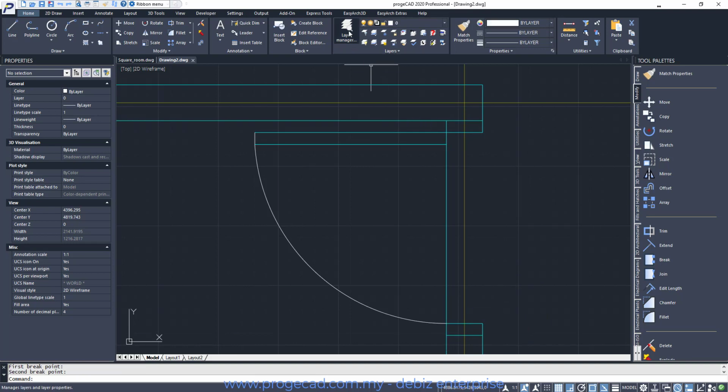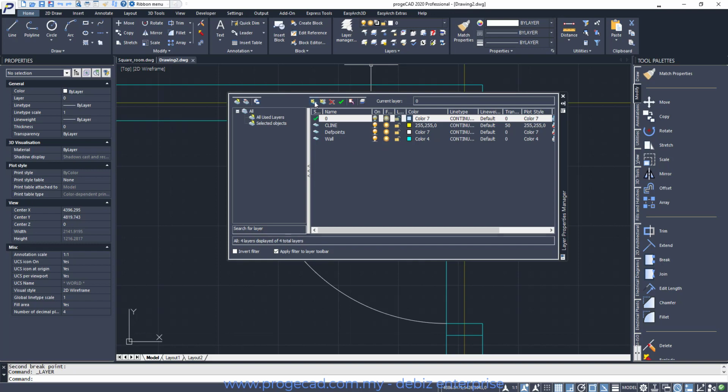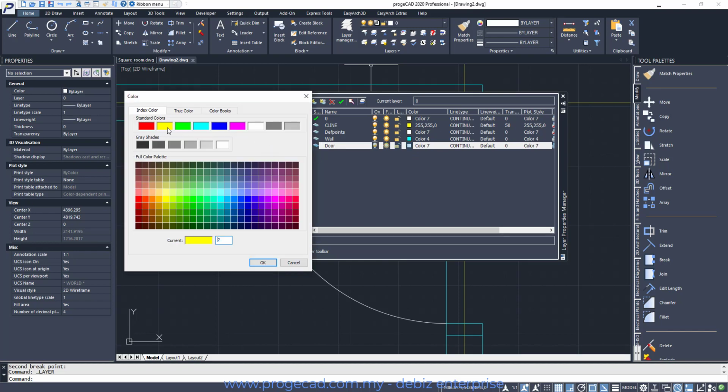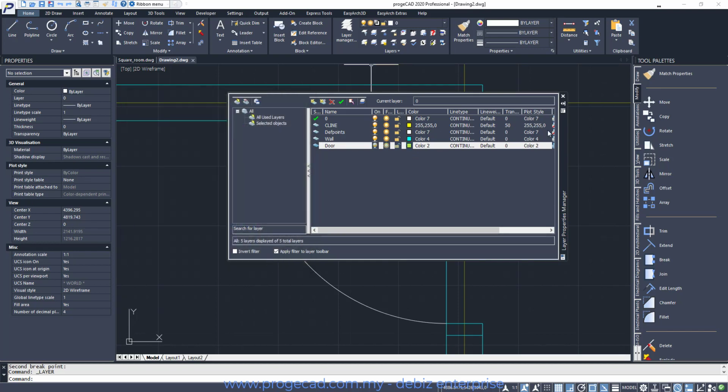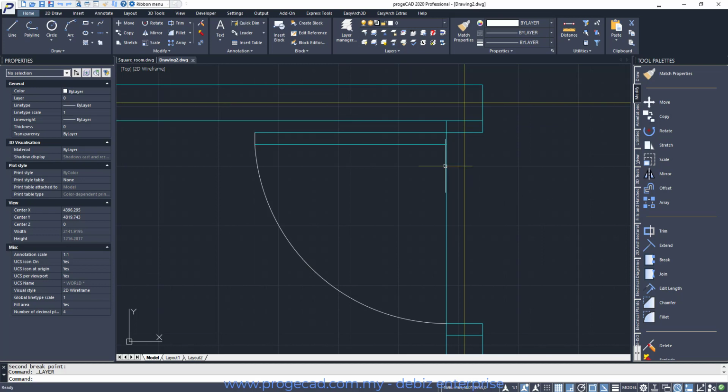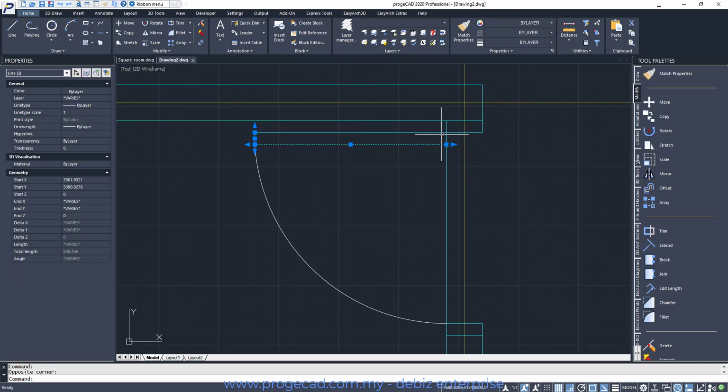And now we will create a layer called door, and we put it as yellow as per that example drawing. Close this. So we shall select items like this, okay, and then we will change that layer to door.